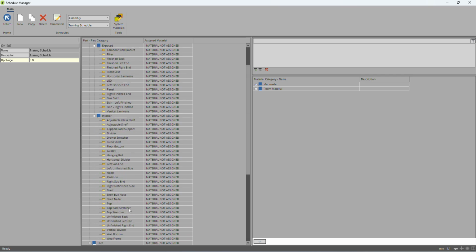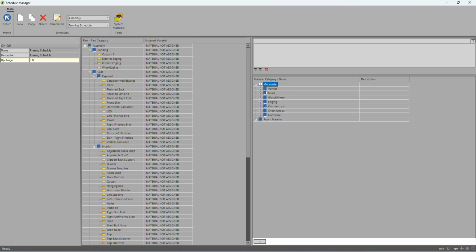All right. So all of this we need to go and assign a material to now. But the nice thing is, because we know our main material is going to be that training material we created, we don't have to take that material and drag and drop it into every single thing. In essence, Cabinet Vision works in an up-down view. Everything underneath looks towards something above. So all I need to do is go here on the right. That's your catalog for your materials, where we created our materials now.